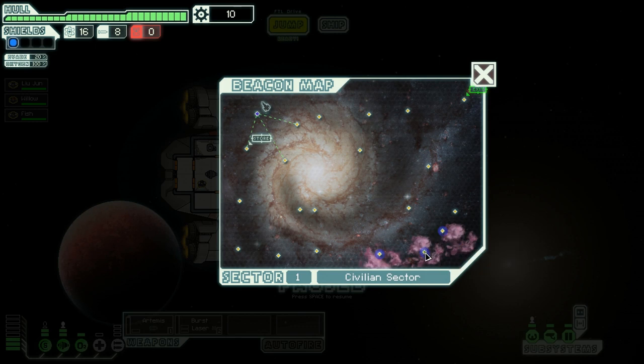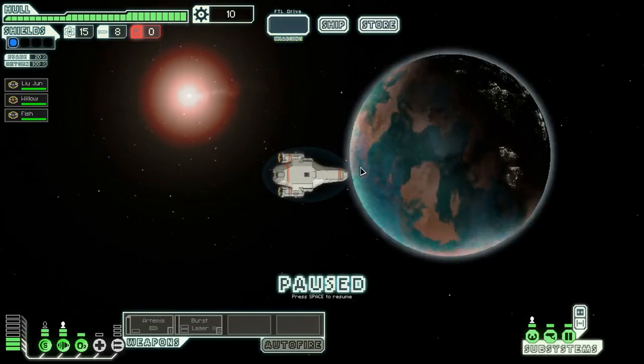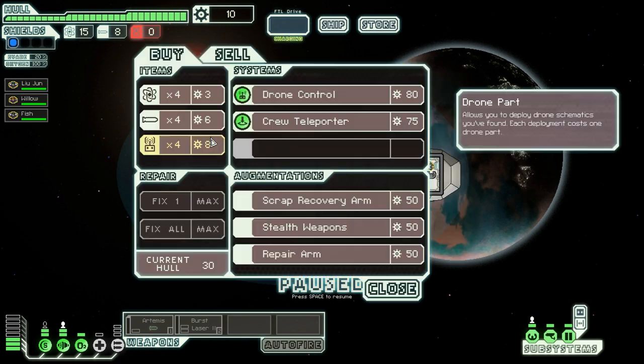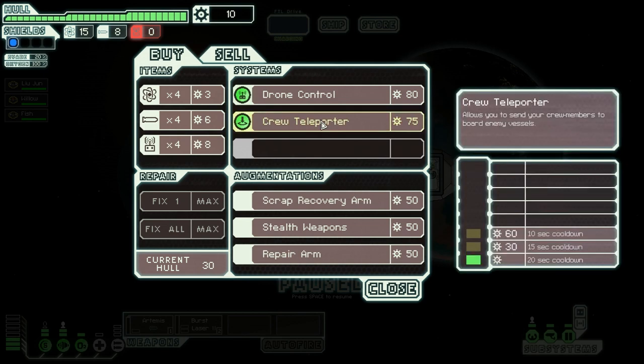Okay, so we're trying to get over here. What are these? An unvisited location. The nebula here will make fleet pursuers slower. There's a store here. Let's go there. Space station here has a traveling merchant who shows you his wares. Cool! We have next to no scrap, though. Maybe we shouldn't have come here so soon. Oh, and we used up a fuel to do that, too, didn't we?